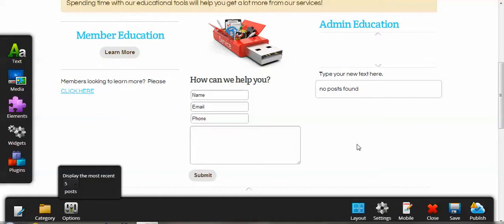Now the blog is really fantastic for search engine optimization, and if you have the latest news, for instance, or things like that you spend a lot of quality time developing. If you need something automated that works more like Twitter, through an information stream, we automate all that for you, and that becomes a news digest. It's really fantastic. You'll definitely want to find out about our news digest system. But if you spend a lot of time developing and curating your news, you want to use the blog for a lot of reasons, and we'll be happy to talk to you about that at support. So anyway, that's how that widget works.